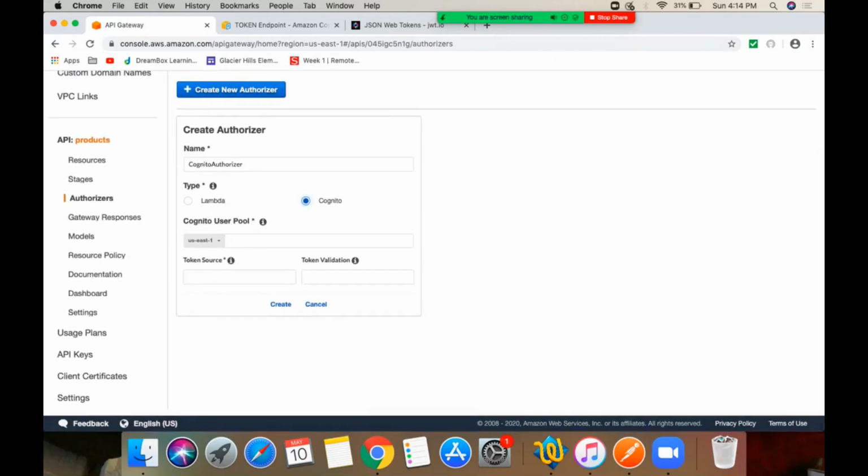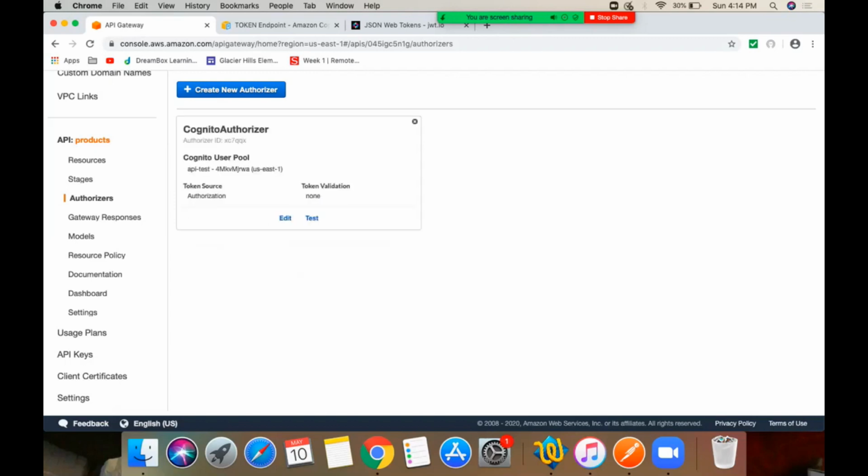And when you click this box, you will automatically see the Cognito user pool ID, which was created in the initial step. So you can select that Cognito pool and you can name the authorization header as, let's say, authorization. So create. So now you have an authorizer configured for this API gateway.